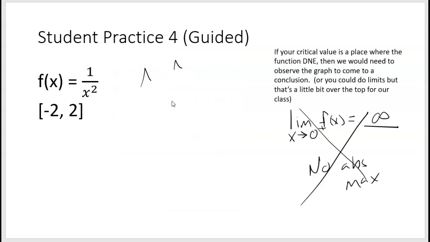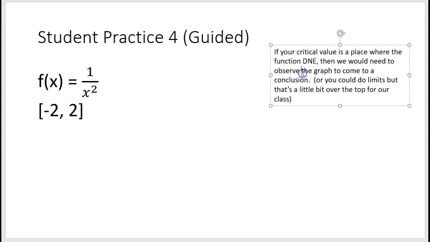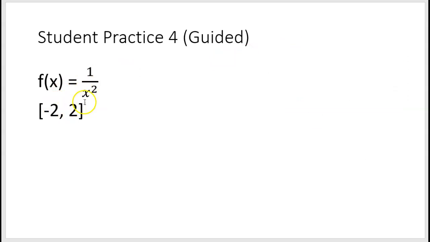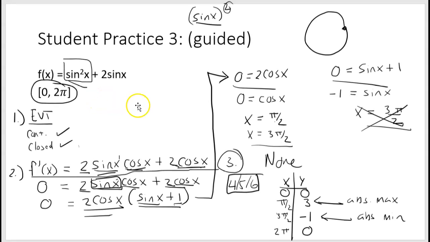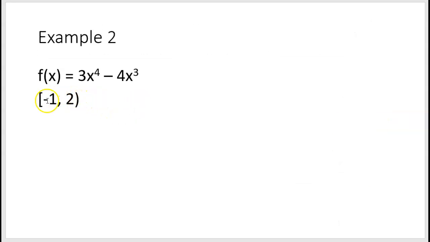Okay, so we saw two situations where you can't include numbers now. One of the situations we saw was here, where the critical value doesn't exist. And in that case, really, you just need to look at the graph. The other one that we saw earlier today was this one where you have a non-closed interval. For those ones, you don't really need to look at the graph. You just need to handle it the way that we handled it earlier, which was to just do the process, and if that endpoint turns out to be your max, but it's not included, just know that there is no max.